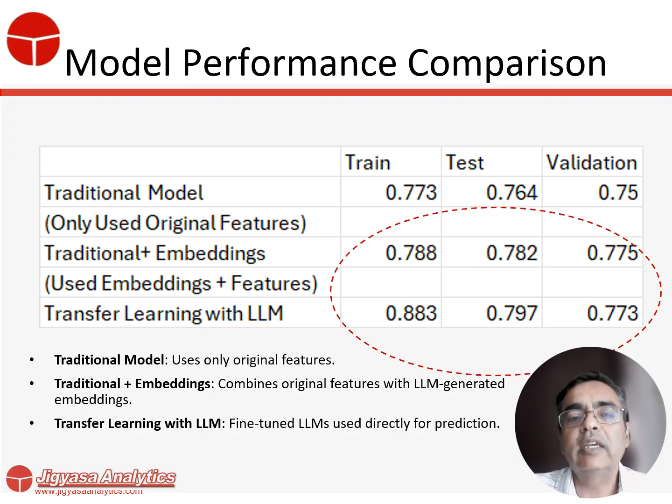In all these cases, you see the introduction of the large language model into the modeling process has led to improvements in model performance across all three samples. And that holds a lot of promise, because even a small improvement can mean significantly less credit failure and improvement to the bottom line for an organization.